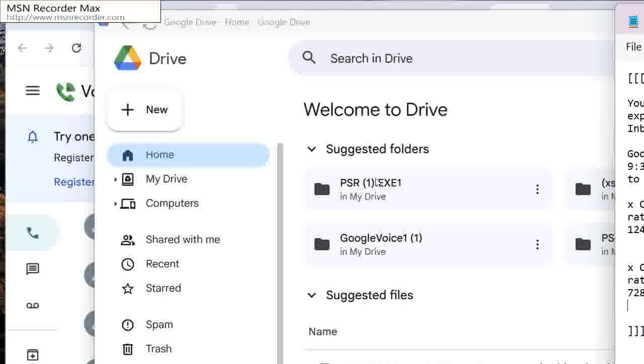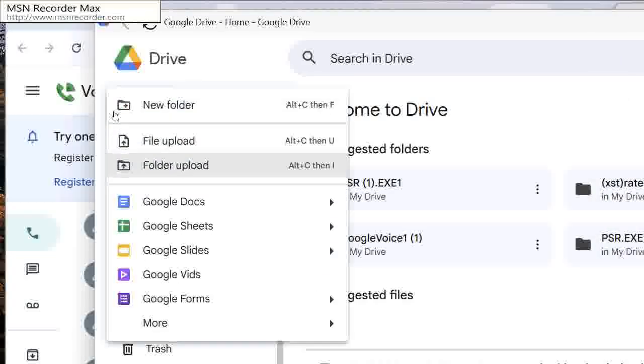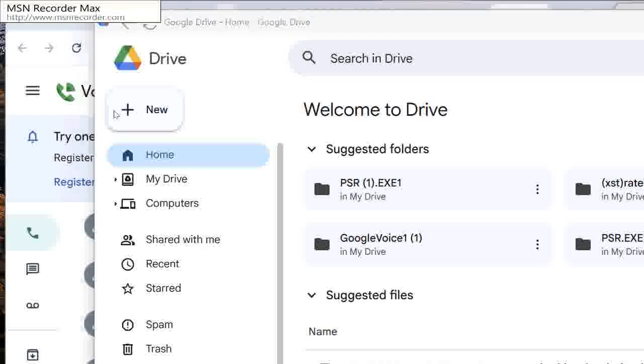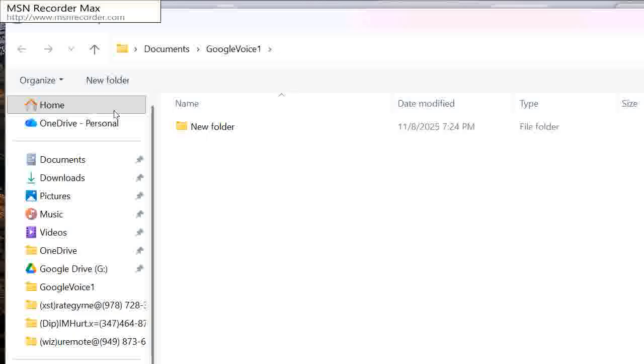Now when I go up and upload it, folder upload, we'll paste this new folder, Control V, and you remove everything to the right of the subfolder name.